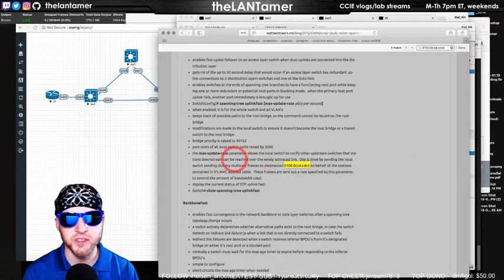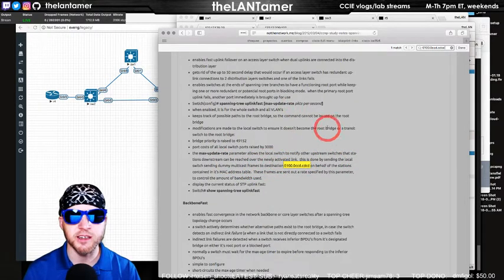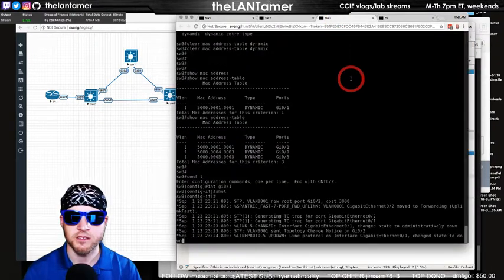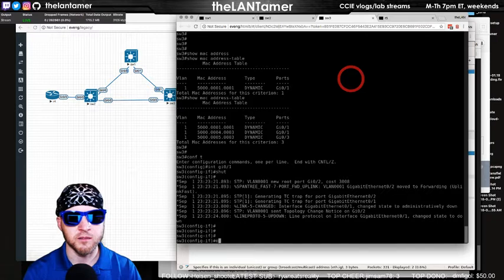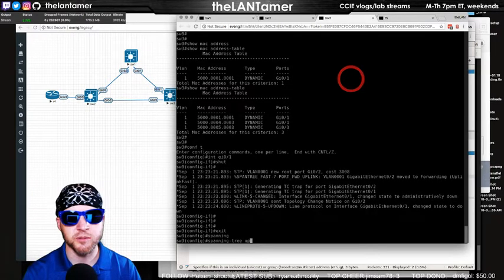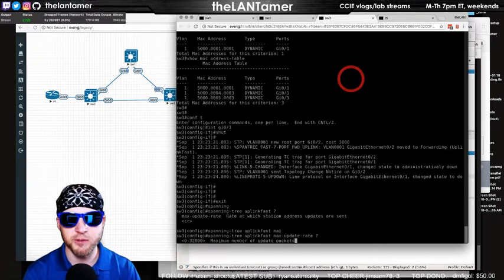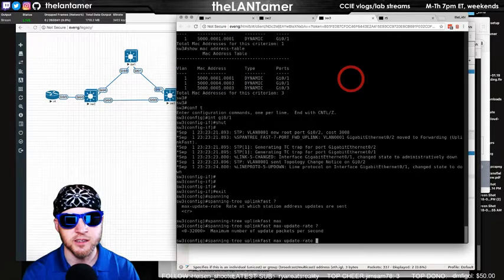You can actually update this parameter. Max update rate. Let's look at that. Let's see if we can change this. Spanning tree uplinkfast. It does. Max update rate. Maximum number of update packets per second.